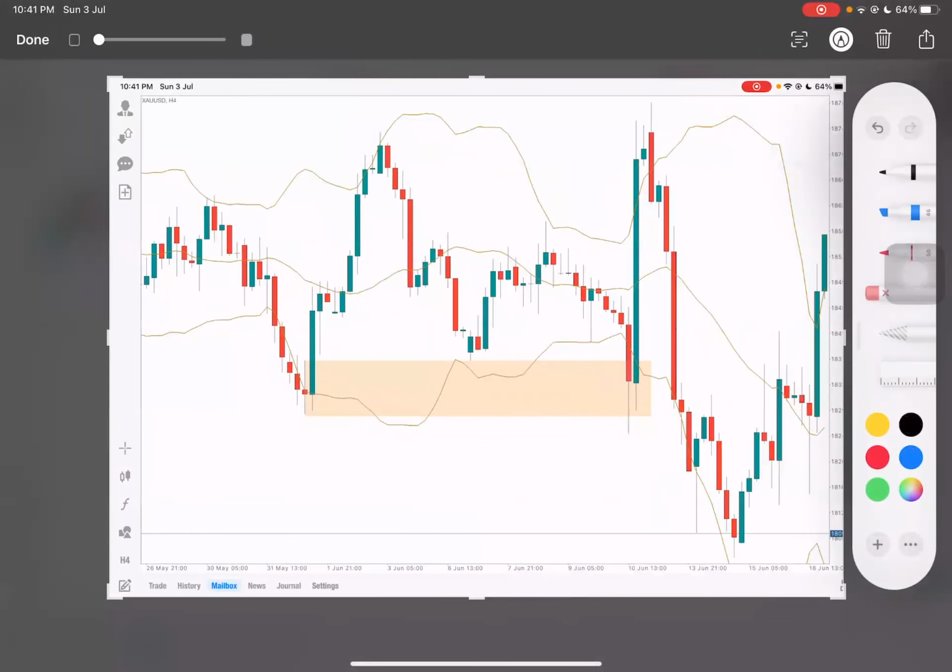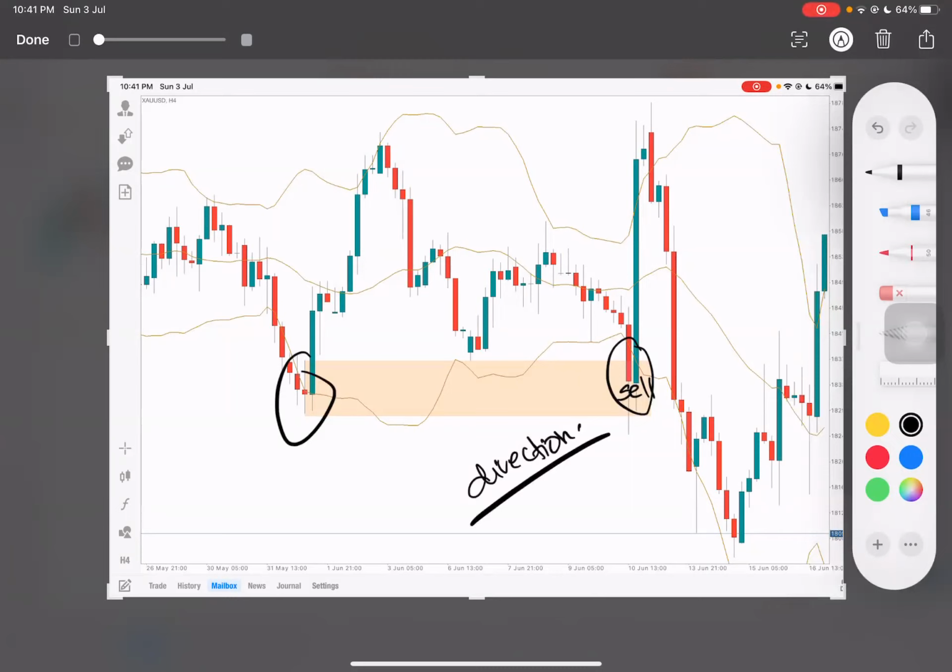If you can see the structure, price is focused more on buy, but BB says the opposite. It's sitting outside of the lower BB, which means sell. Now you get confused. Buy or sell? No worries. Always refer back to your main direction. If your direction says buy, just follow buy. You see, price is still going up, just like that. Price just ignores the BB.